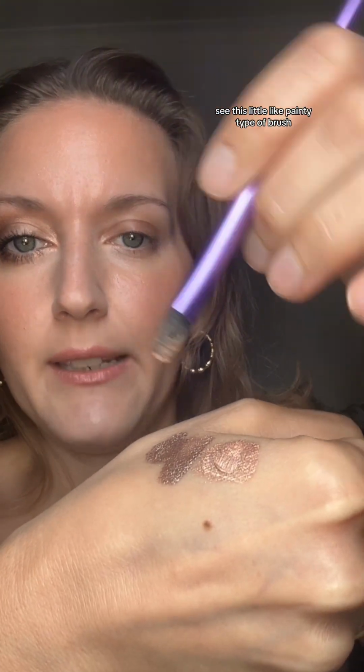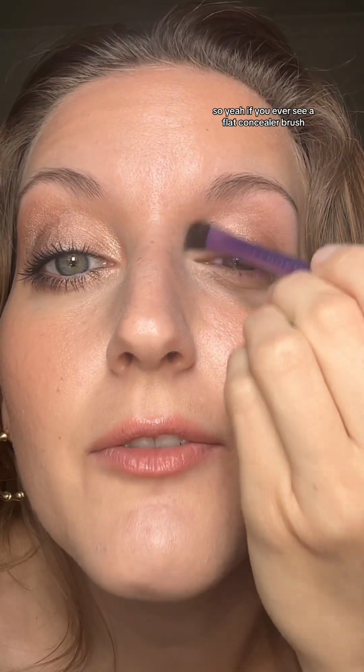See this little painty type of brush? And you know what? This is actually just a really old Sephora IT brush. I mean, back in the day, when the brushes used to look like this, and it's a concealer brush. A lot of my flat eyeshadow brushes are concealer brushes. So yeah, if you ever see a flat concealer brush, definitely grab it.